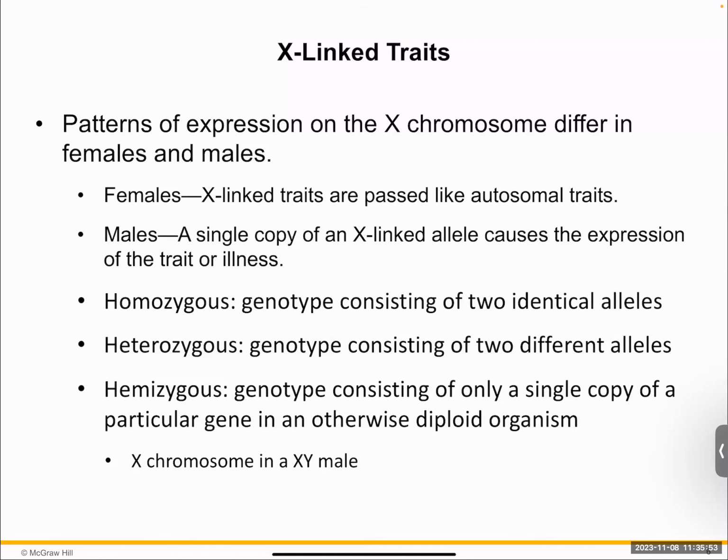As we mentioned, there are quite a few genes on the X chromosome based on its size. It is important because it does get passed to either of the genders, and therefore they contribute greatly to our traits and our phenotypes. Now, how do X-linked traits differ if they get passed on to a female versus a male? Remember, females have two copies of the X chromosome. So in females, X-linked traits are passed like autosomal traits, because again, you have two copies of the X chromosome.